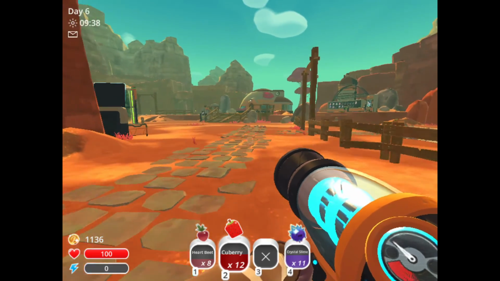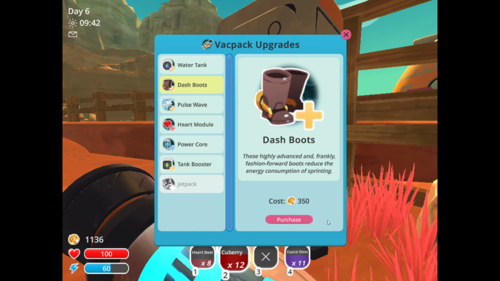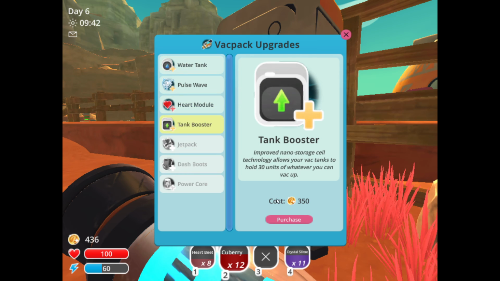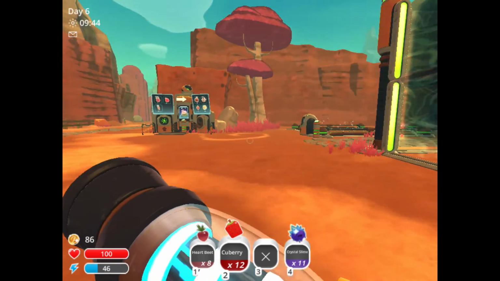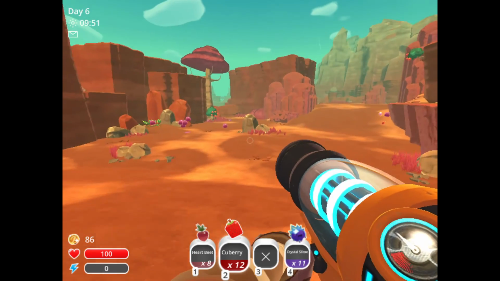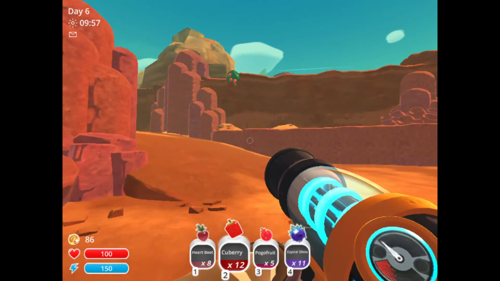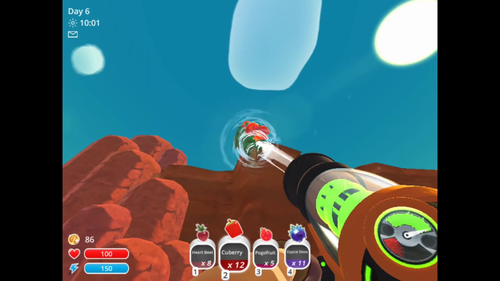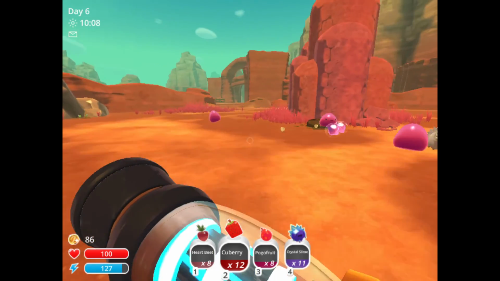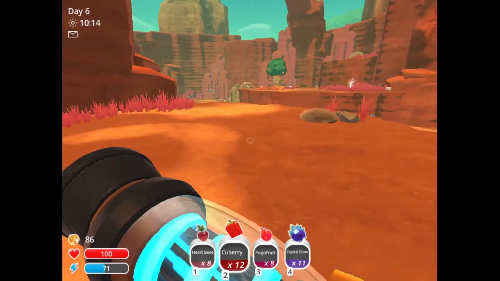You know what? I should probably do the upgrades. We get that. And we get that. And we get that. So I just boosted my capacity in each of my slots to, I think, 30. Boosted the total amount of stamina I can have to 150, and boosted how much energy it takes to sprint, or made it so that it took less energy to sprint, which is good.